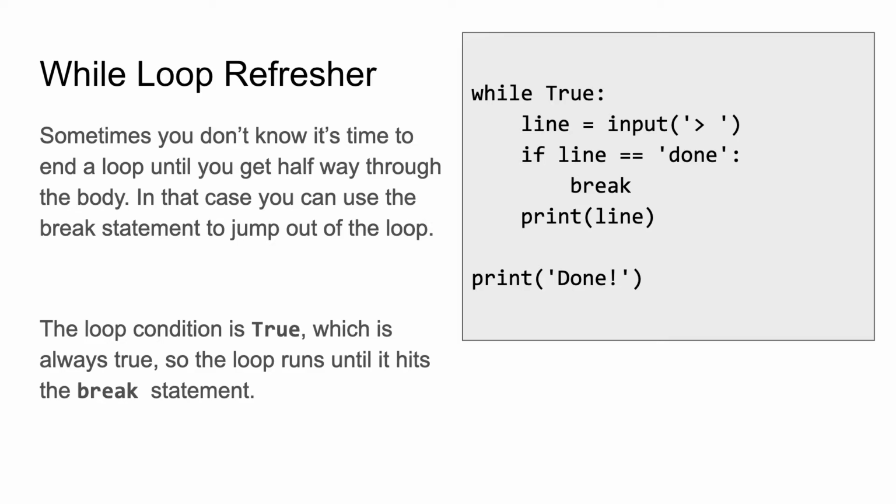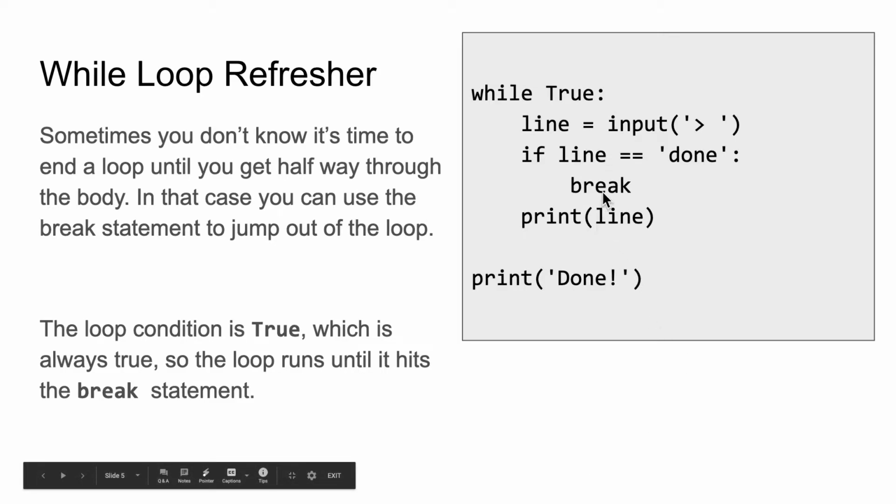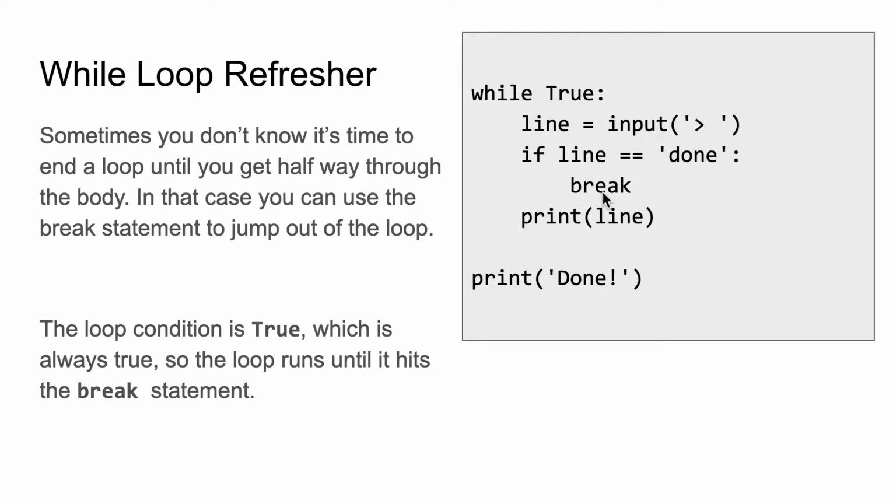Just like in this short example here, it's going to keep repeating, and you type in something, and the computer repeats it back to you until you very specifically write lowercase d-o-n-e. And in that case, you exit your loop. So here's a useful keyword, break. Whenever you want to exit early, or you know you want to stop, there's break.